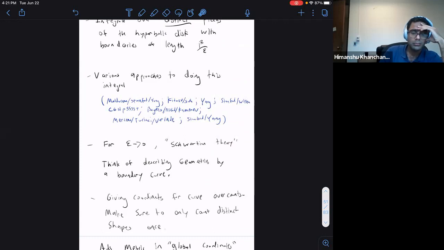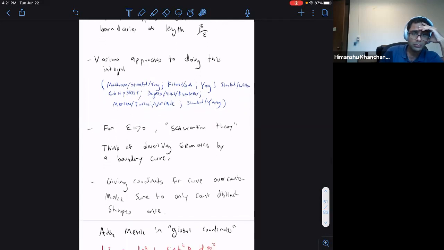I'm going to talk about one method in particular that connects somewhat simply to what's called the Schwarzian theory. The Schwarzian theory is how this JT gravity connects to the SYK model, which is another toy model of holography that is approximately described by JT gravity. But I'm not going to really get into that. That's just a side comment.